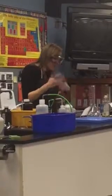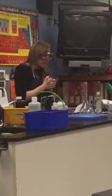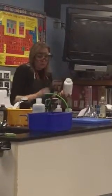Now, we have some options here. This is all about factors that make reaction faster. This is the perfect demo for it because we're incorporating concentration, 3% versus 30%. So we're upping the concentration. I'm going to add a catalyst, which is supposed to make the reaction go faster. So I'm going to dump some of this KI in here.